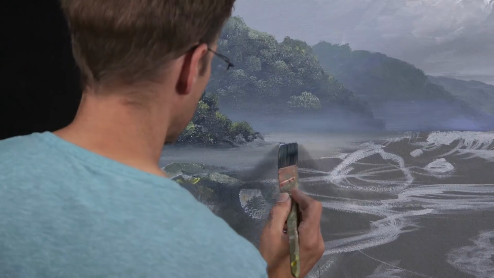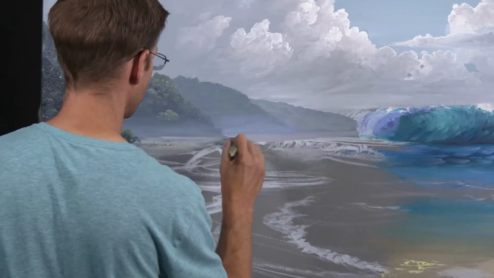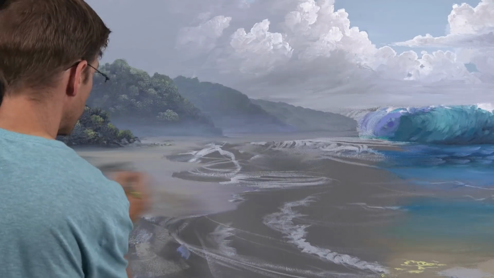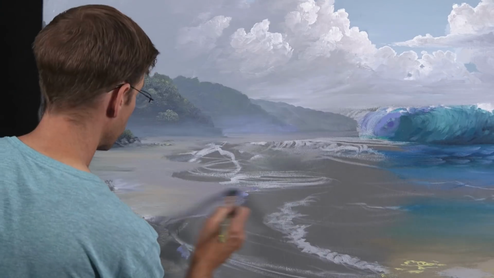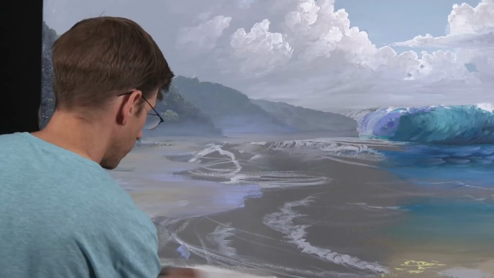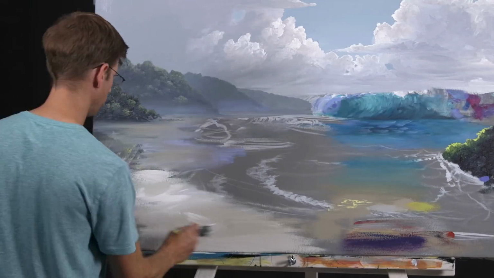As I get closer to the water, I'll add my darker purple and that's going to mix. It's going to make the sand darker, you know, because wet sand will be darker, right? And it's also going to make it bluer. And then I get that reflection of the sky coming off the most wet sand there.